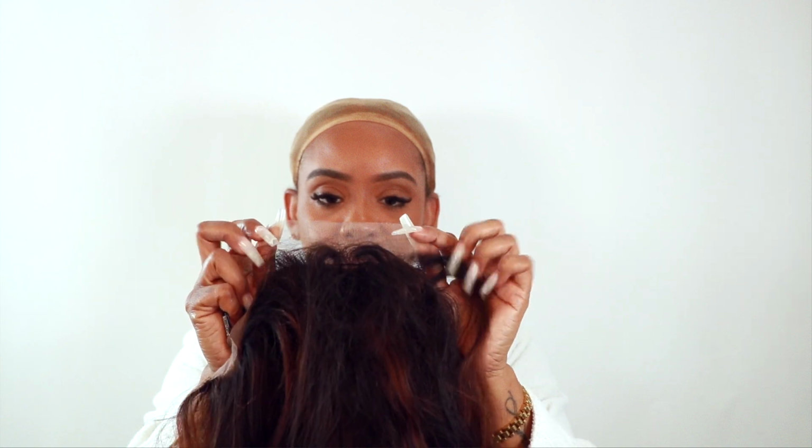I love this wig. I'm going to be wearing this at least for the rest of the month of November. I'll probably get a different one for December. I did post another one that I was rocking all of October and some of November because I fell in love with it. But oh my god, I like this one better because this texture is more kinky and so lightweight.